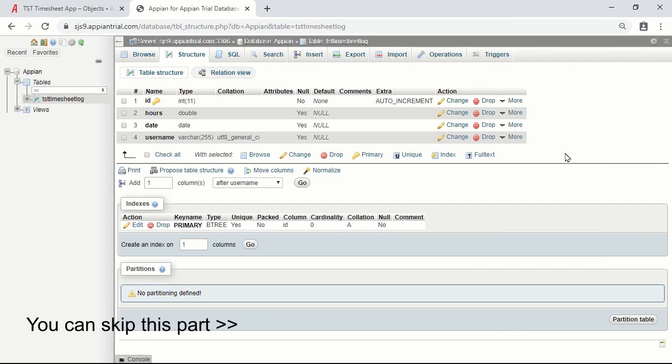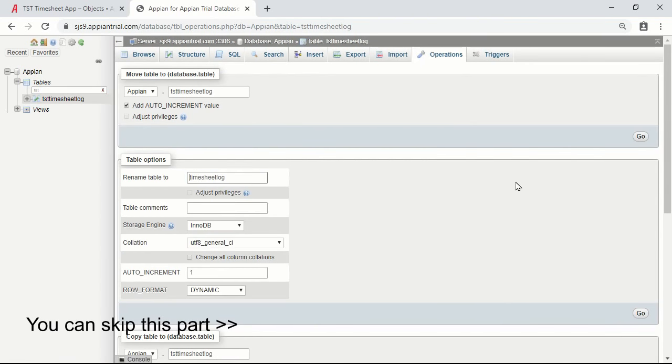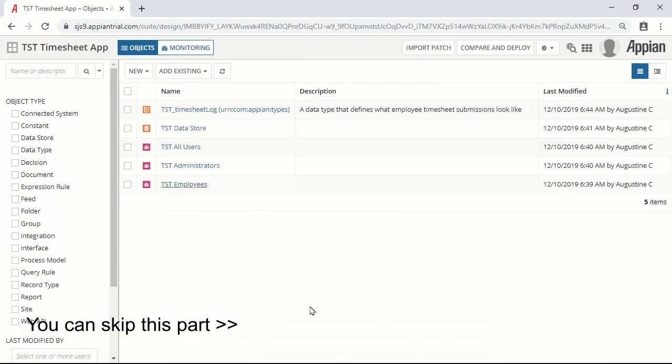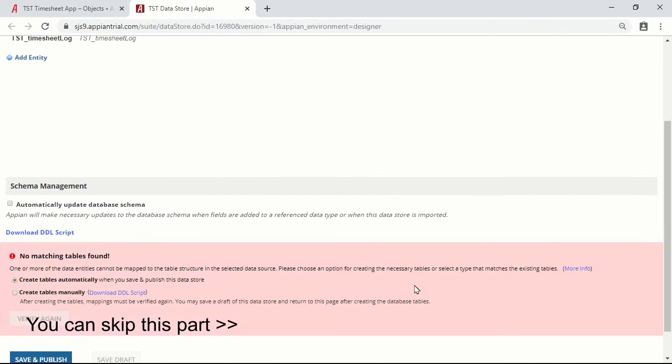In fact, by default, various low-code platforms don't give you access to a database, so usually you will never see this part. But if we do want to make these with proper casing and punctuation, we can make changes to the database table and column names. But now the Datastore will throw us an error again, indicating that there is a misalignment between what it sees in the database versus our data types. This type of Datastore error will prevent you from writing to the database table from your application.